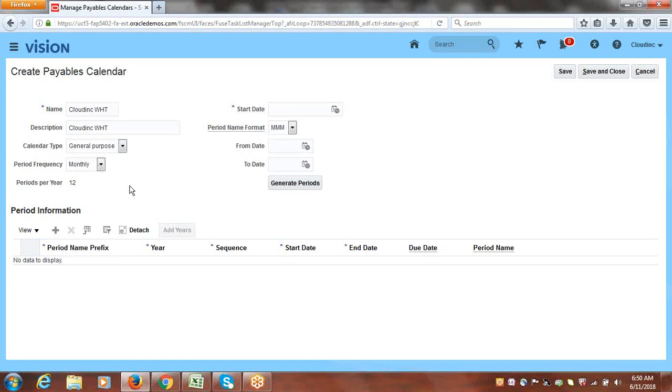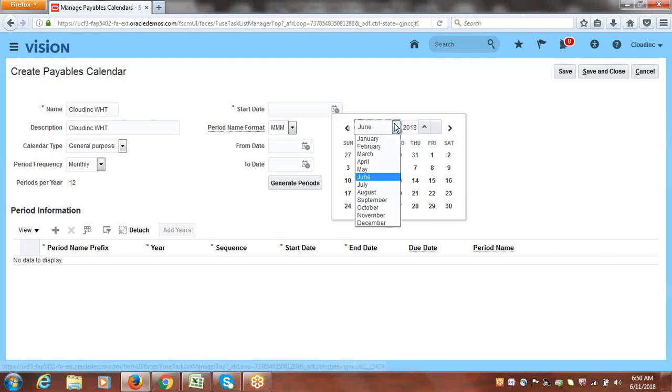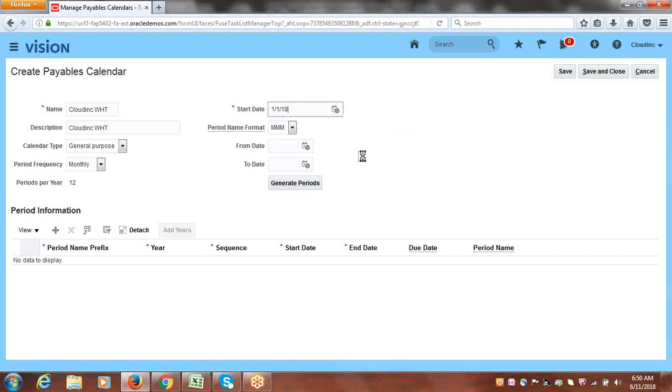Since it's monthly, there are 12 periods, and no adjusting periods are applicable in calendars other than the accounting calendar, right? So what should be the start date for this payables calendar? The 1st of June 2018, and the period name format as required. Once you give the specifications, you can click on save.